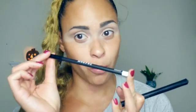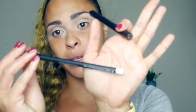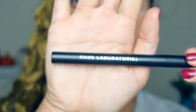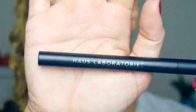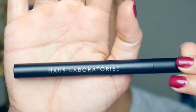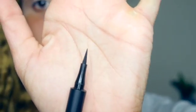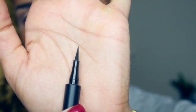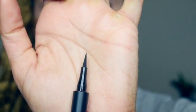This is going to be my white one, and this is in the shade Coconut. And I'm also using the House Labs from Lady Gaga's line, and this is just going to be their black liquid liner. It is my absolute favorite. I have not one bad thing to say about this liner.